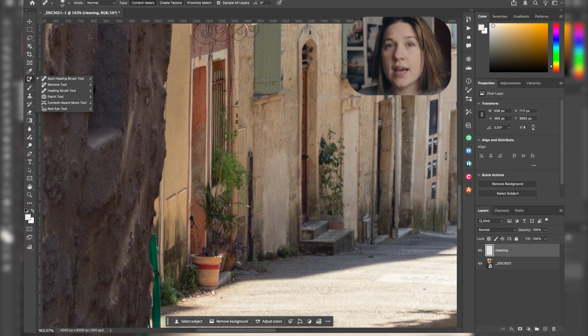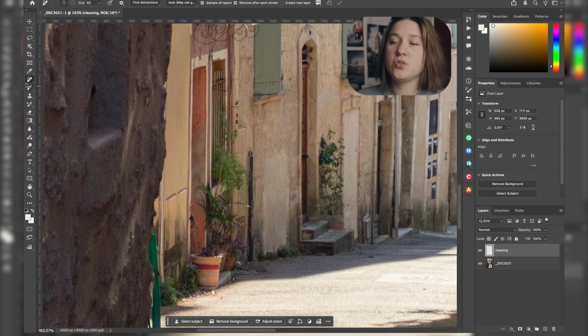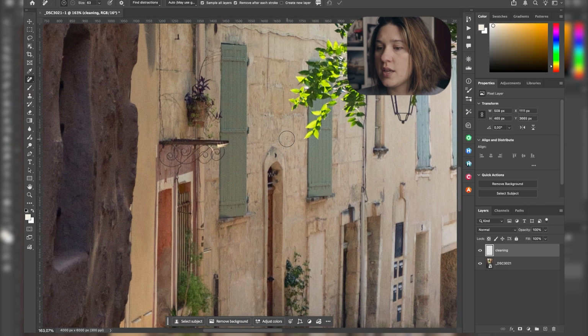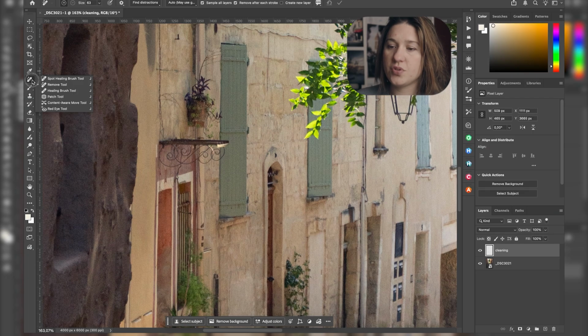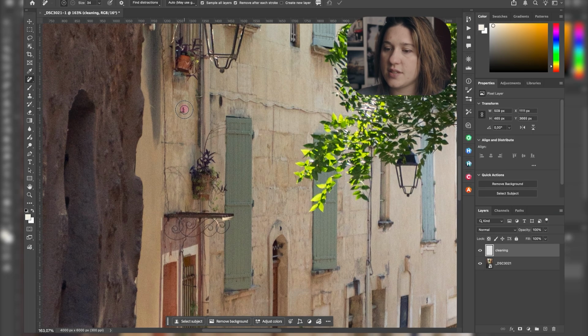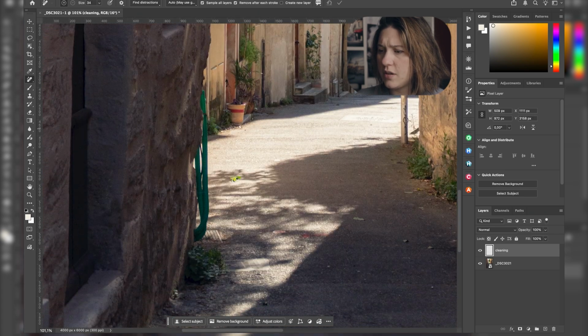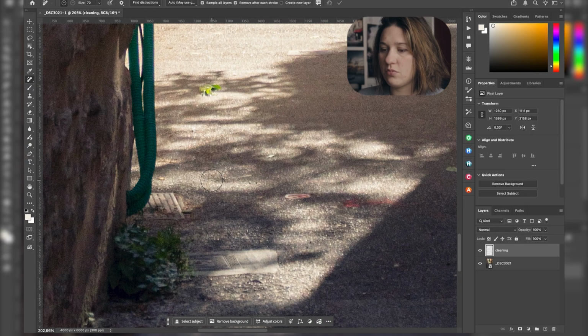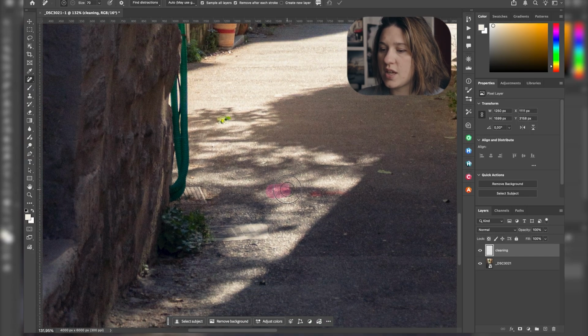This doesn't use AI, that's just something that is built inside of Photoshop. The remove tool does use AI to generate something new to clean the image. So here I just chose the remove tool, and let's say I want to remove this. Here the difference is that it's creating kind of a pink color, and boom, it's gone. Let's choose something bigger like this, for example, and this is gone. Okay, so it works pretty much the same, it's just not the same technology.